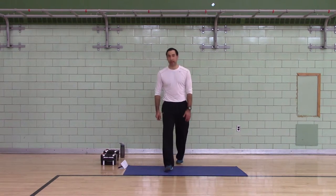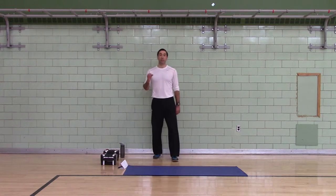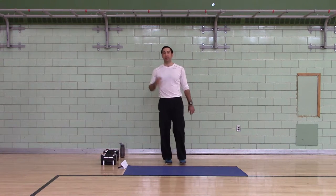You need your mat, you need water, you need a pair of dumbbells. Dumbbell load is 15 to 30%, and we're gonna do the rotator cuff today. So if you got a lightweight that you can use for that, that'll be helpful.